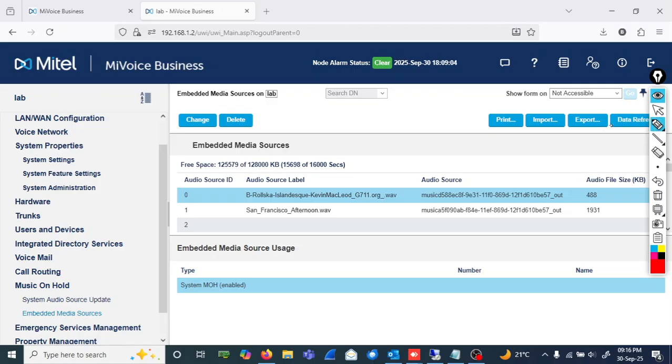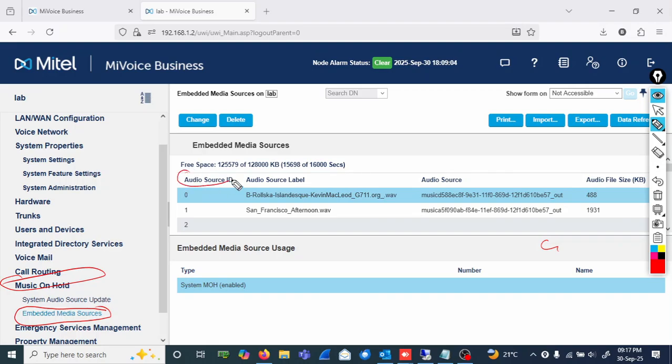We can see that when we go to music on hold, embedded media source, on audio source ID, which I was calling a slot or a file position, whichever one. It was just to simplify, but it's audio source ID.